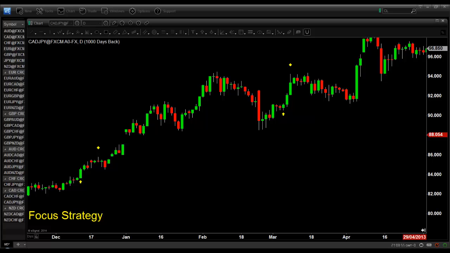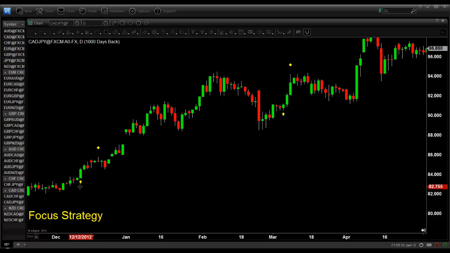Right, here we have the focus strategy indicator. Now, what an indicator does, it helps you see at a glance if you have a setup for a particular strategy. Now, if you remember the focus strategy, it requires two inside bars for a setup. When you look at price action, that can be quite difficult to spot. However, the indicator will basically place a yellow arrow underneath the bar that will trigger the entry.